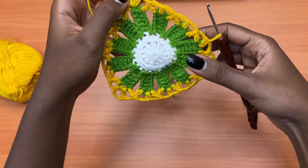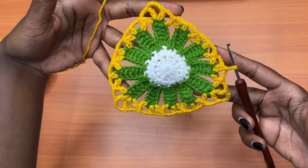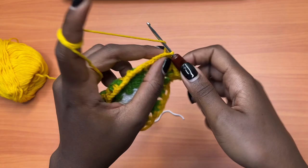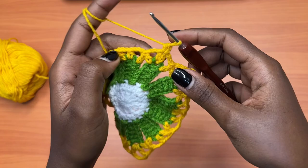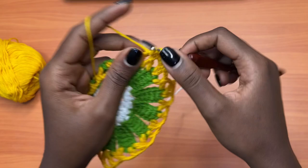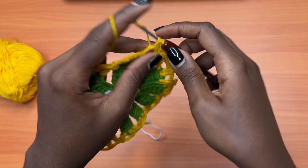So this is what you should be having right now, and you can see how the bra cup is forming right now. So we are going to do something else. We are going to go around using the same exact color for round 5. So you're going to chain 1 and go into that very first half double crochet with 1 half double crochet. And then from now on, you're going to just go into each space with 3 half double crochets. Just don't go into the stitches. Just go into the spaces with 3 half double crochets into each space until we get to our very first corner.